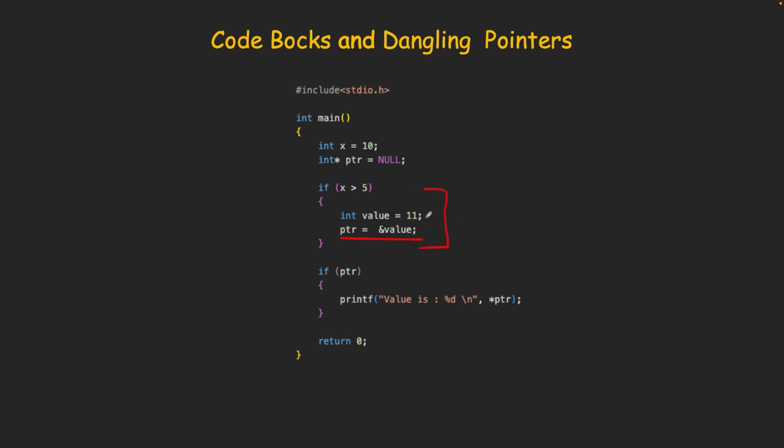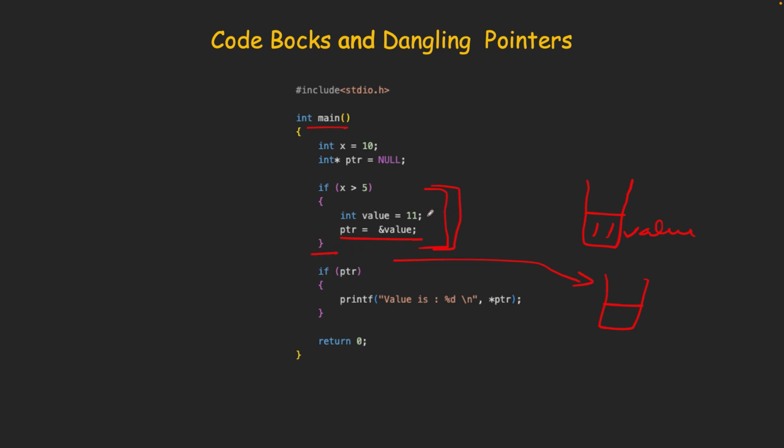Consider this example. In the main function, we have created a separate block. When we create a separate block, the scope of this block is different from the main block, and so will be its stack. When this block exits the scope, the memory on this stack will be deallocated.